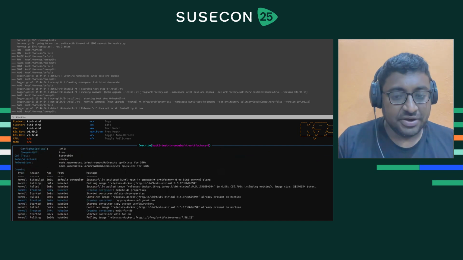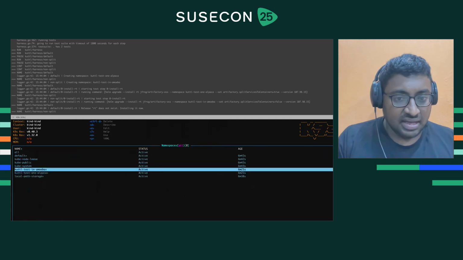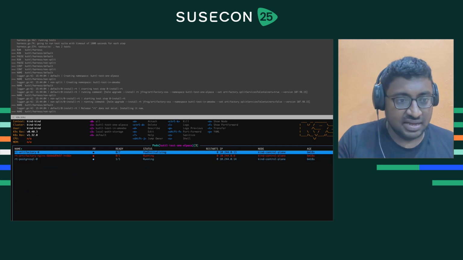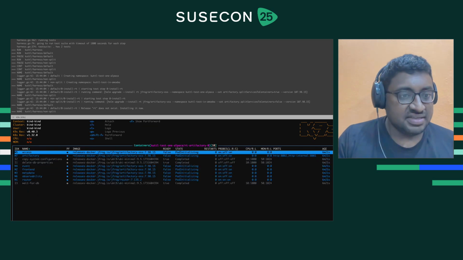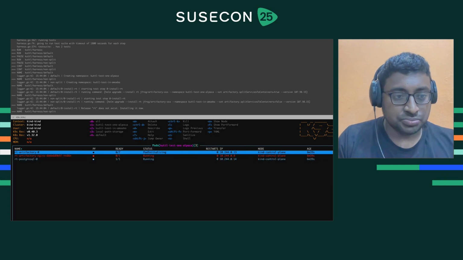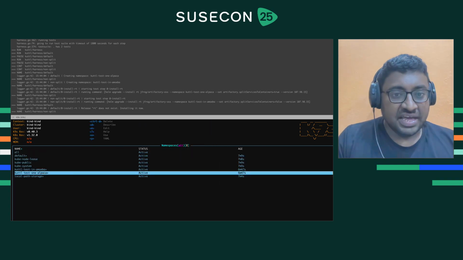So it's now trying to pull the image. It might take a few minutes. And you can go to the other test as well, where you can check access, artifactory, event, the different microservices in artifactory. This is in split mode. So we are running two tests: one is artifactory in split mode and the other is artifactory without split mode. This is an open source version of artifactory, by the way. It might take a few minutes to install, based on your internet connection.